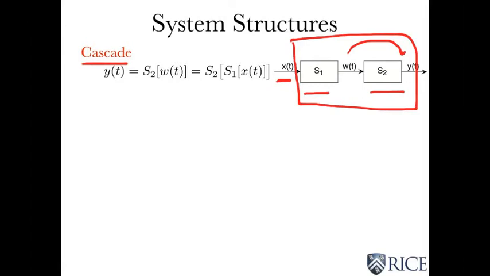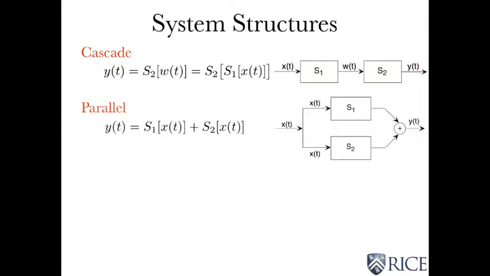In fact, that's exactly what cascade structures are for. For example, suppose you wanted a system that delayed and inverted. Well, I could do that by building an inverter, let's say here, and then passing the output of the inverter into a delay. And then the overall relationship between x and y would be an inverted delay. So that's the way you get something a bit more complicated from simpler systems.